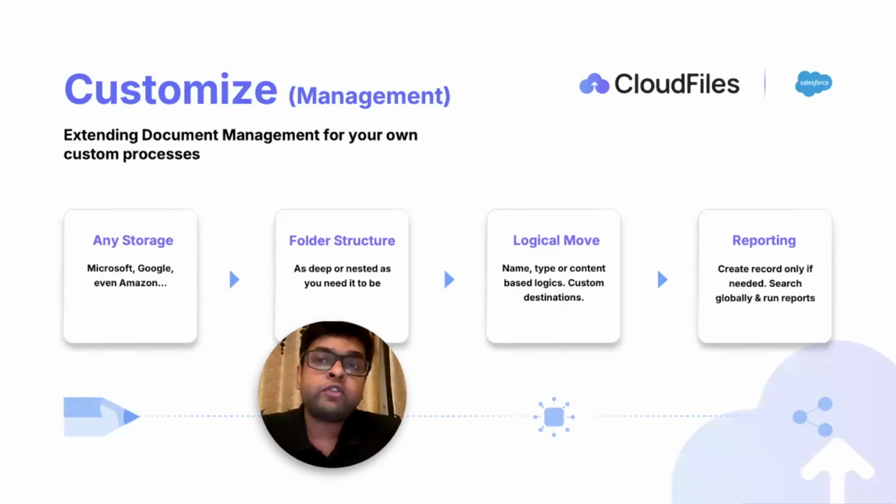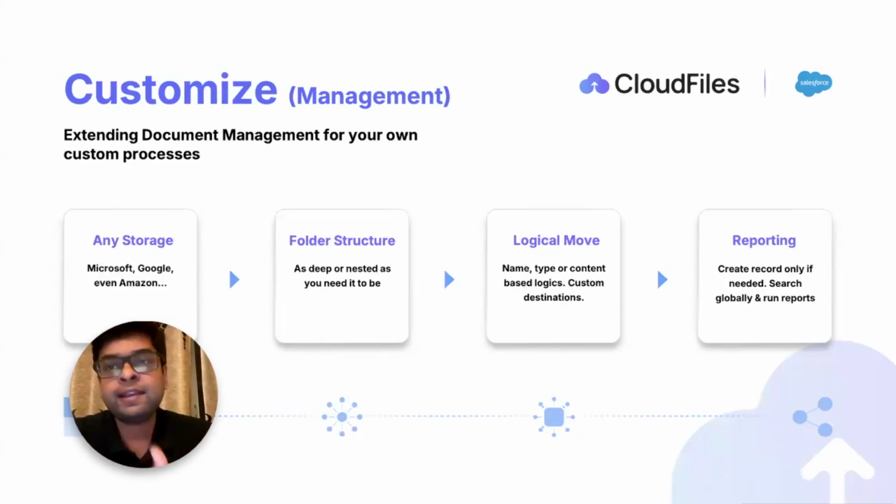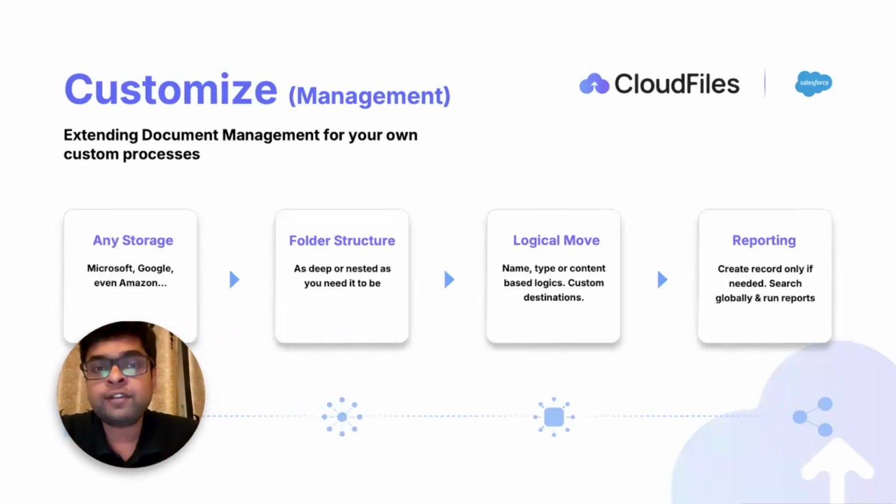Whatever you saw over here is just one example of what you can do with Cloud Files. Using those components, you can create pretty much any type of process. For example, while I had used SharePoint as my backend storage, you can even use Google Drive, and you can even use Amazon AWS S3. AWS S3 does not provide the concept of folders. However, we have built a layer on top of it through which you can do folder structures even in AWS S3 and run all of these automations.